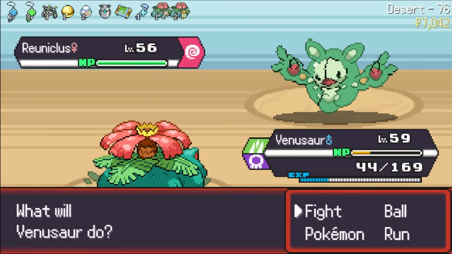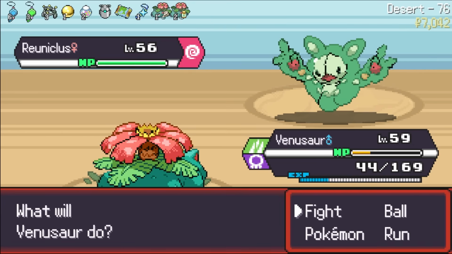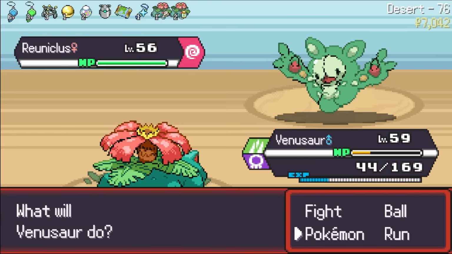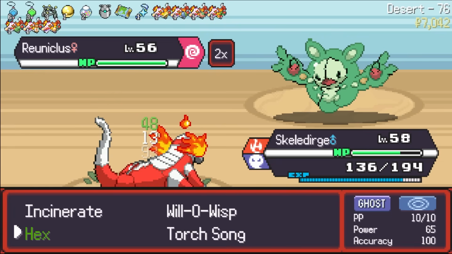Alright, so that Reuniclus, the cell looking thing, is definitely going to outspeed. Well, actually, he's pretty slow, so we might actually outspeed him. But either way, he's going to one-shot us because we're poison type. So we're just going to go into Skeleturge here, I think, and basically be okay.